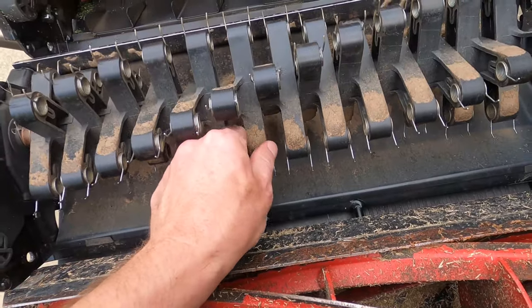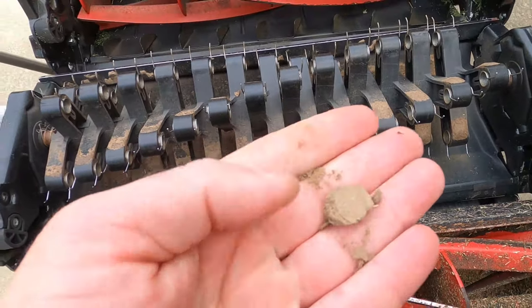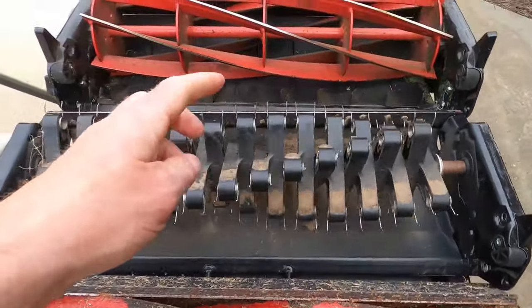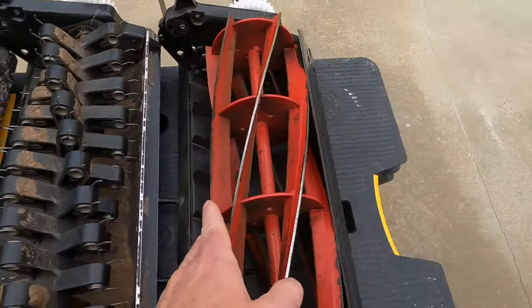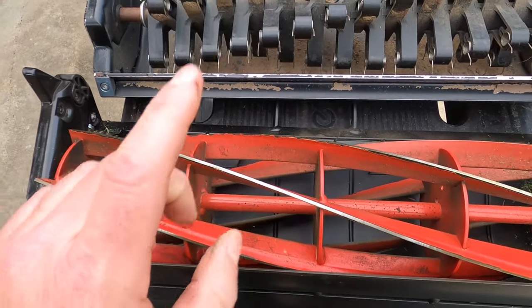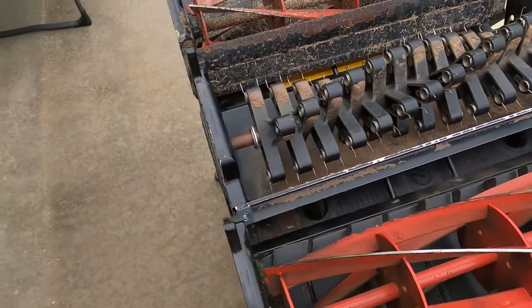The scarifier here gets caked-on dirt too from spinning through the yard. And then this one — this is my finished six-blade. I got my ten-blade up over there; it's not very dirty so I'm not going to clean it today, but I'm going to really knock out these three.